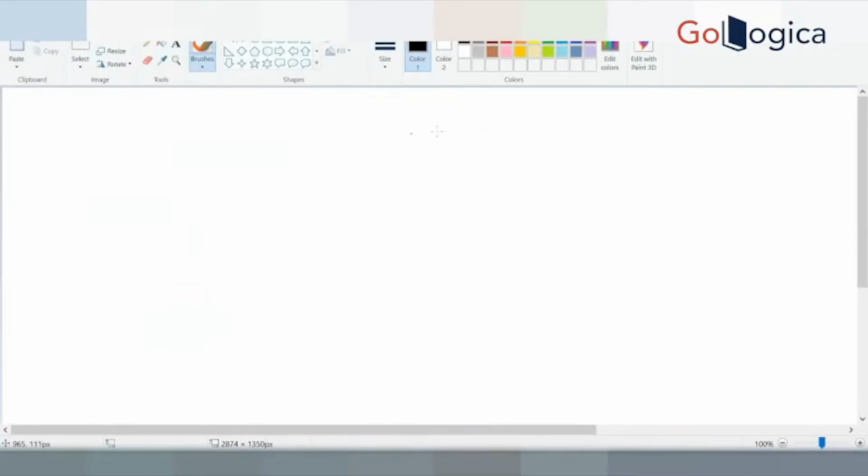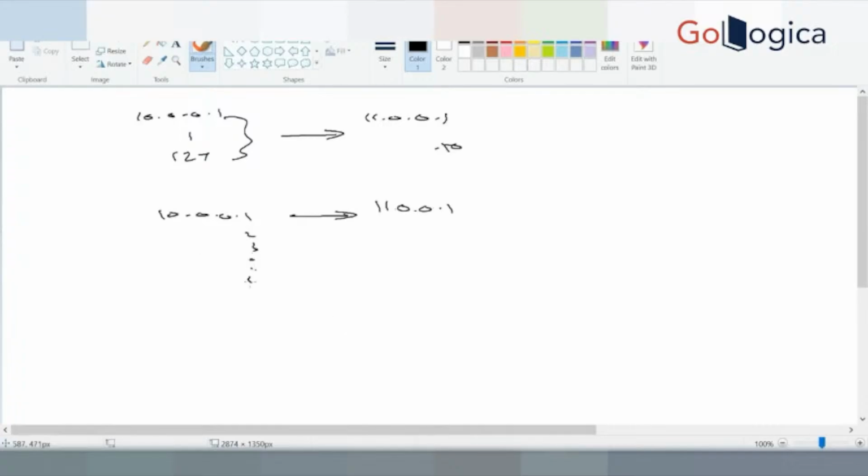For the first communication, 10.0.0.1, when the traffic comes in, it will pick 11.0.0.1 and do the translation. For 2, 3, 4 up to 10, it will pick one IP address and translation is done.